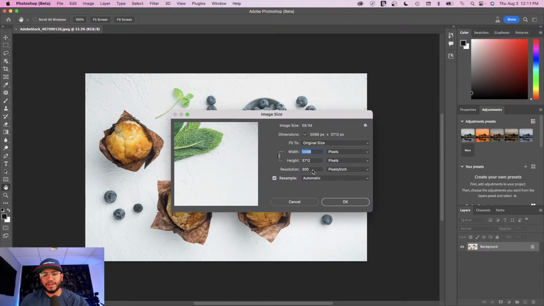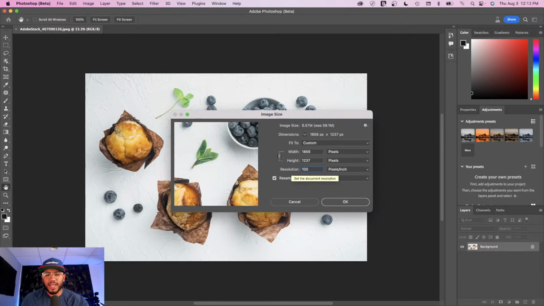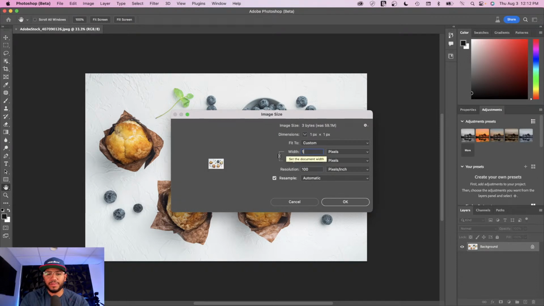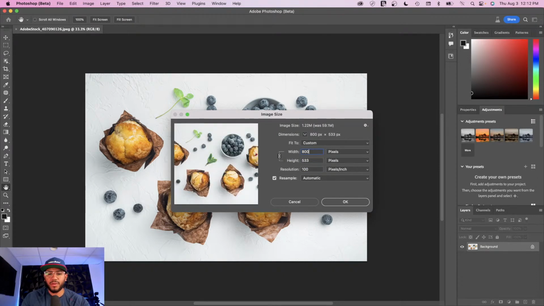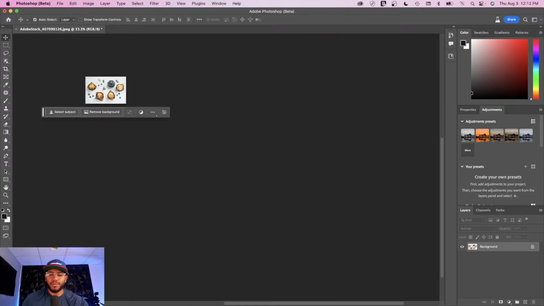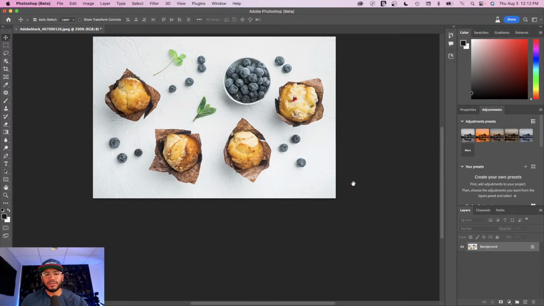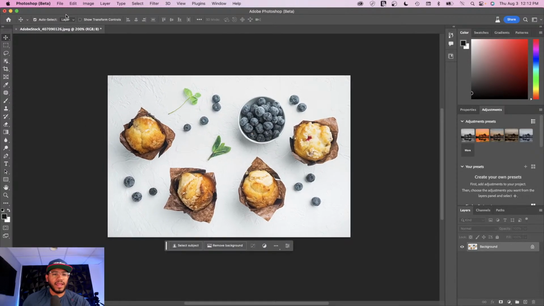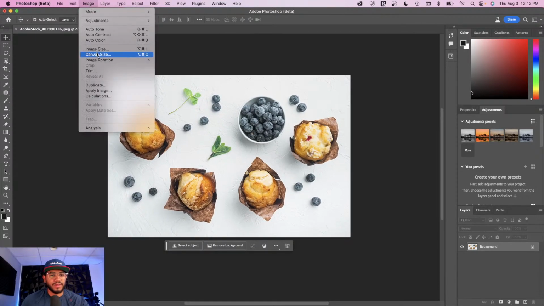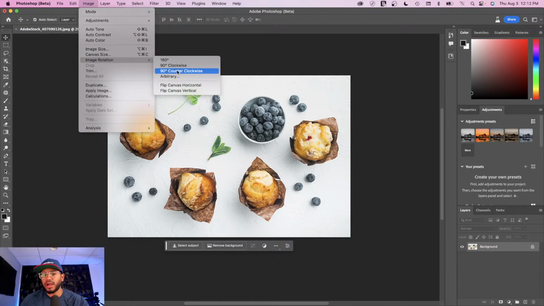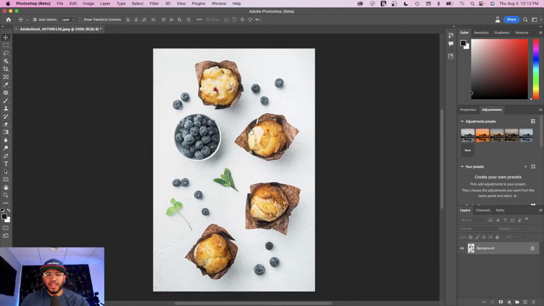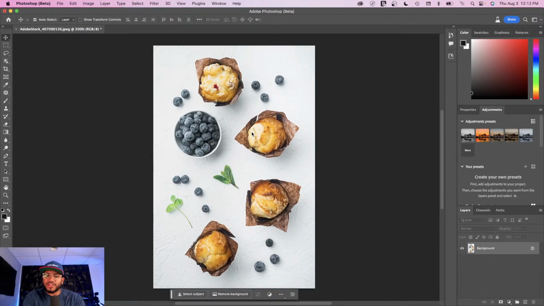So I'm going to go ahead and do probably 100 and then make this, I don't know, 1000 maybe, or I'll probably do 800. So that way it's not that big. Boom. So then zoom in by pressing Command plus, just move things around. And this is the power of, I'm going to flip this now, rotate 90-degree counterclockwise. There you go. So this image it's fine.